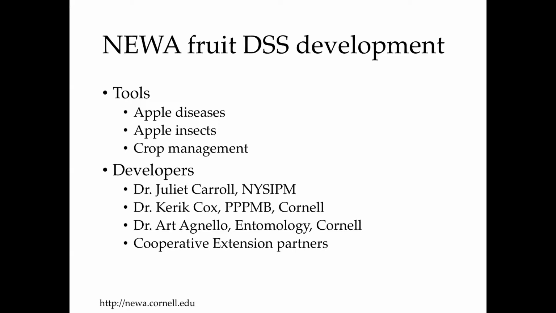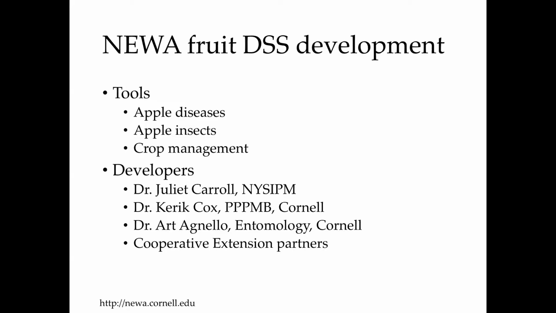And when it comes to the expertise, we have a number of people involved at Cornell who have done the legwork. And so that would be Julie Carroll, who a lot of you know, Dr. Kara Cox, who's in plant pathology and plant microbiology in Geneva, and then also Art Agnello, who is an entomologist with us on campus. In the past, there have been other folks involved, Harvey Reiseg and several other key people who have since retired, but for right now, those are the folks we think of when we're looking at these tools.